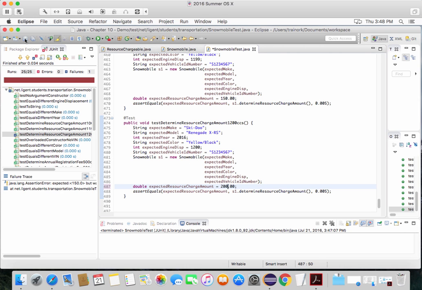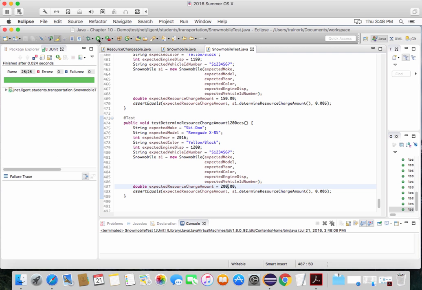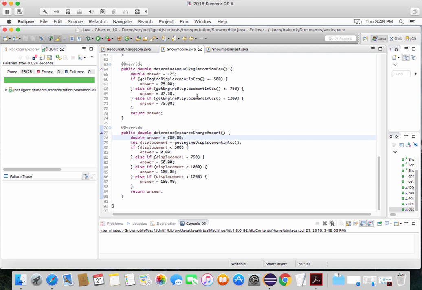Okay, save it and give it a test. Okay, so we had a bunch of pairs. Typically, if you've got something like this and you've got 1, 2, 3, 4 boundaries, then you're going to need 2 times that many test cases. You're going to need 1 right below, 1 right above. So we should have 8.